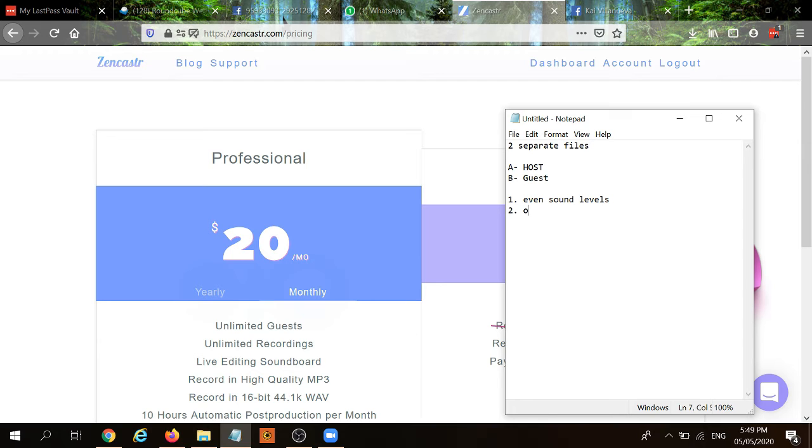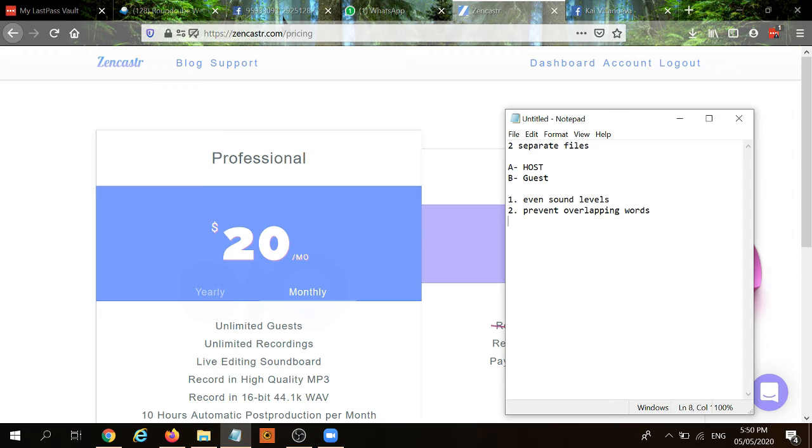Number two, it will prevent overlapping words. I'm not sure if that's what we should call it, but I call it overlapping words. That's when the guest and the host speak at the same time. Once you have recorded that, there's no way you can get it back, and it will be misunderstood.